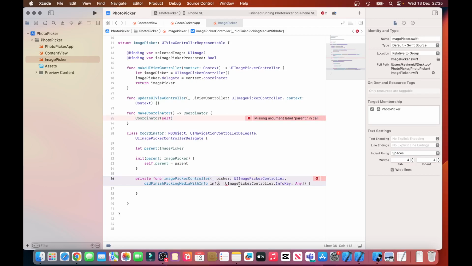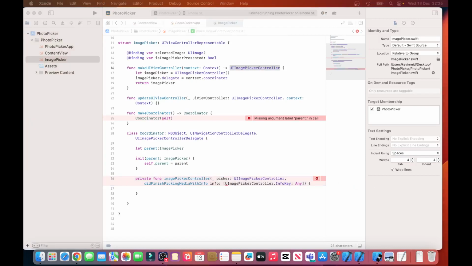Still showing an error. I know what the problem is.